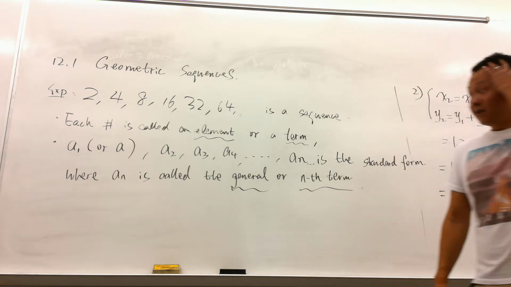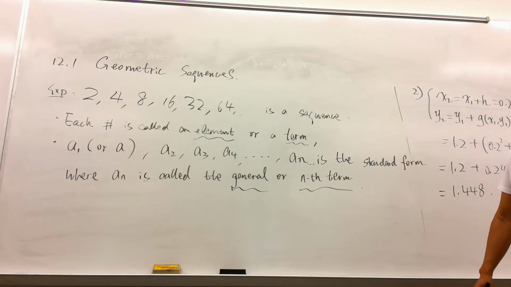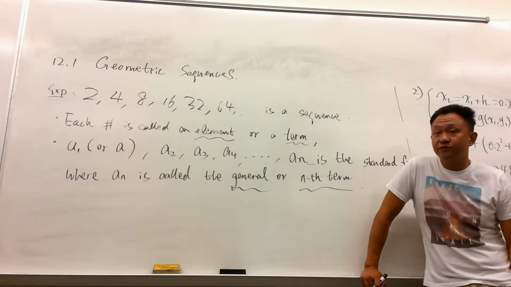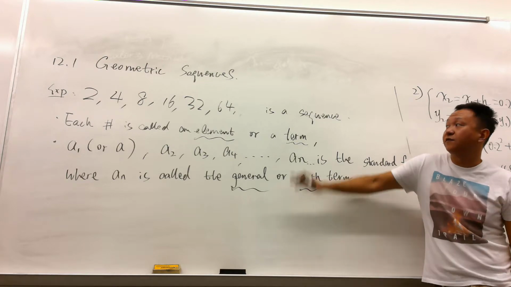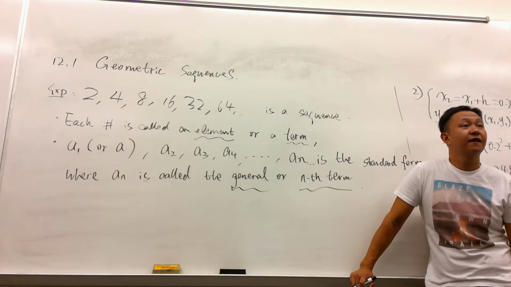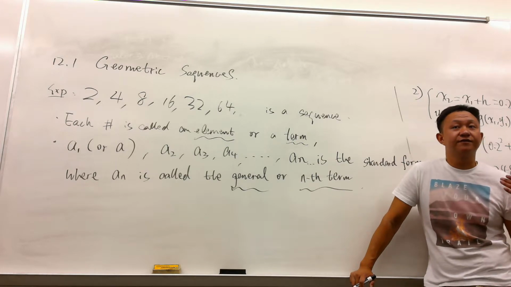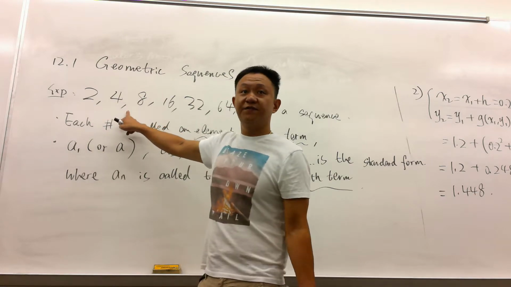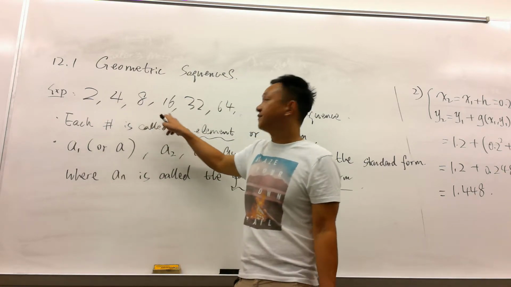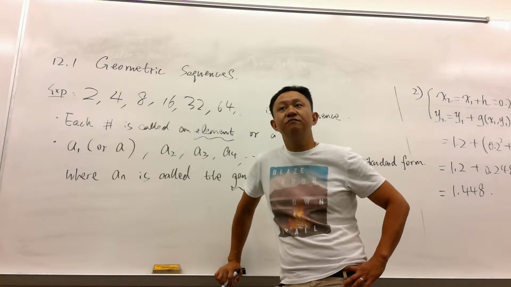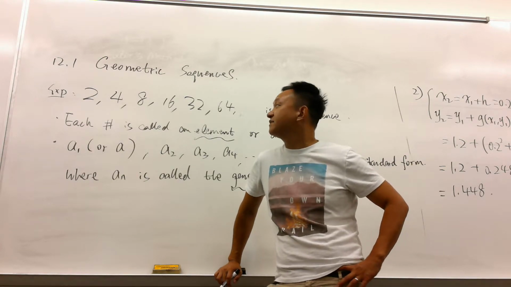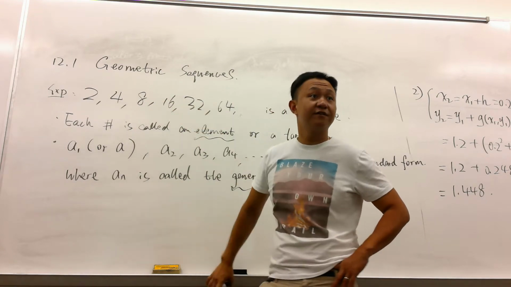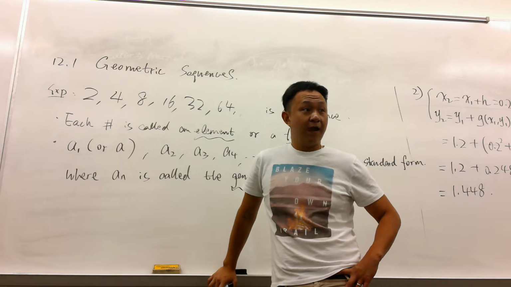All right guys, I have a question right here. Do you have a formula to present the general term of this particular sequence? Can you give me a formula? Let's say the first term is 2, the second term is 4, the third term is 8, the fourth term is 16. Can you give me a formula to represent an arbitrary term in this particular sequence? So what is it?